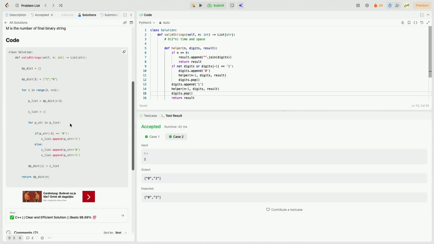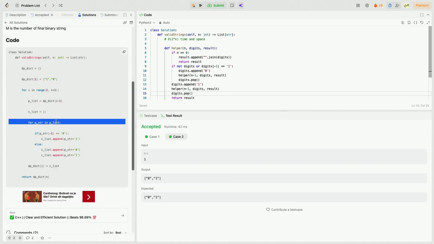But okay, this is not more efficient than our solution, or is it? Well, O of n times 2 to the power of n, because of the 2 to the power of n different possible strings here.